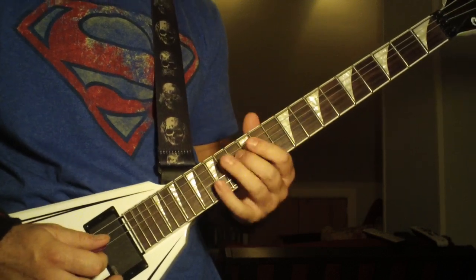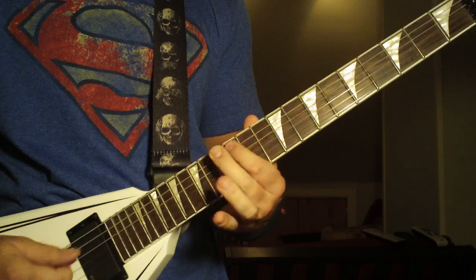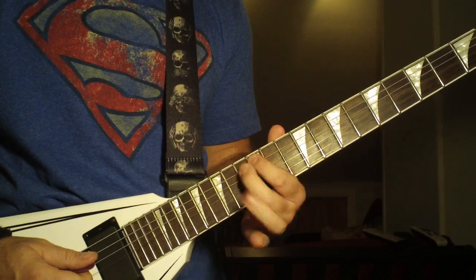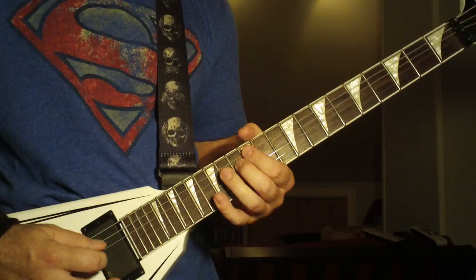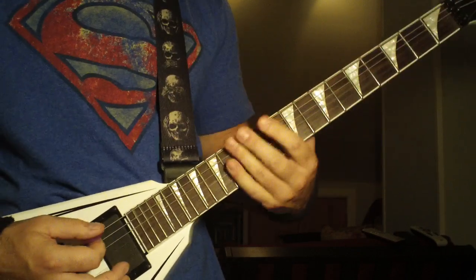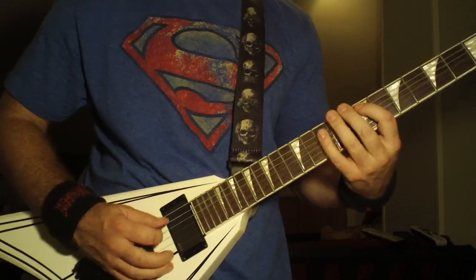And then he goes up to the 13th fret on the 4th string, and this riff's coming to an end, don't worry. 13th fret, 4th string, 13, 14, 13, 12 on the 5th string. So again, middle finger, ring finger, middle finger, pointer. The second time, though, he just does 13th fret 4th string, 14th fret 5th string, and then slide the 12th fret on the E string all the way down, like that. And that ends it.